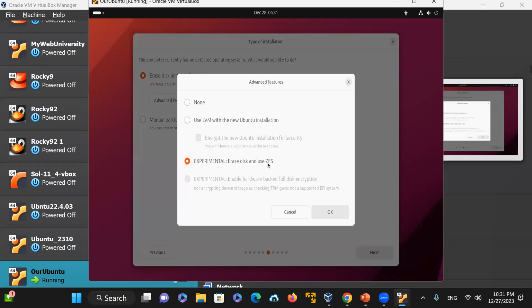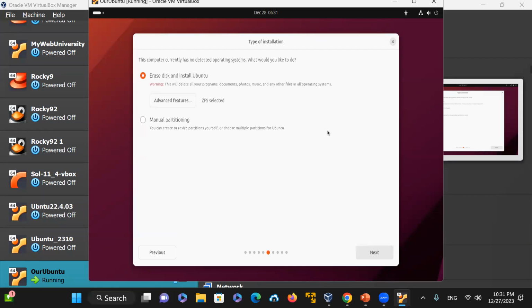As you can see, the name is called Zettabyte File System, which means you will never run out of space on the storage, including support for large file transfers and large file systems and everything. So we're gonna click on OK on this one to use the ZFS experimental. And ZFS is also supported on Sun Microsystems Solaris, as well as Mac OS X. ZFS is also one of the file systems that has been extensively supported there for a while. And then erase the disk. I'm going to say, go ahead, erase the disk.